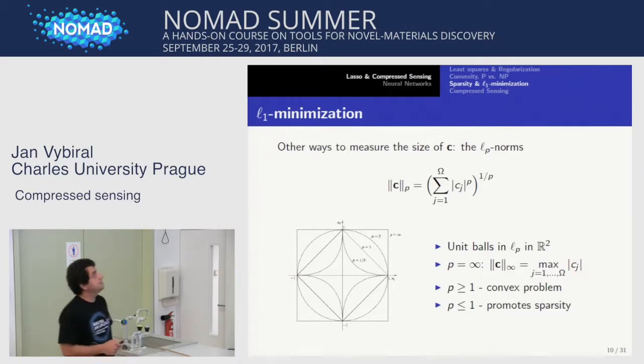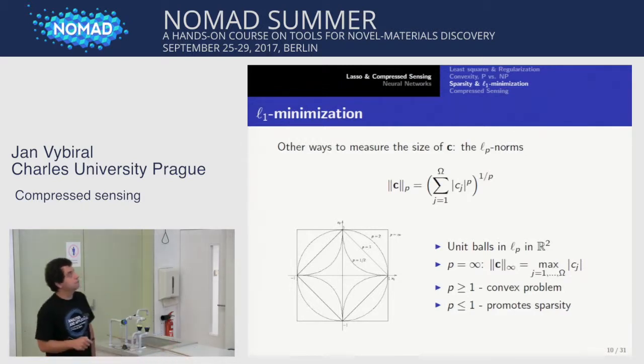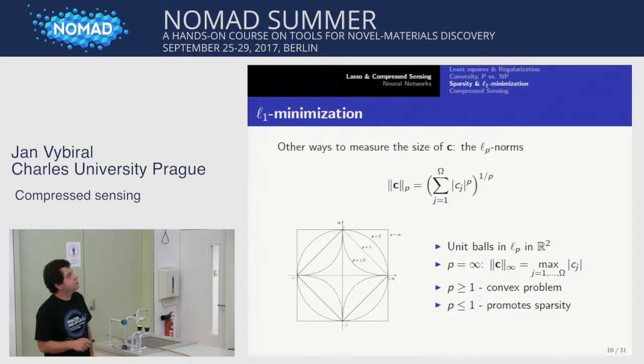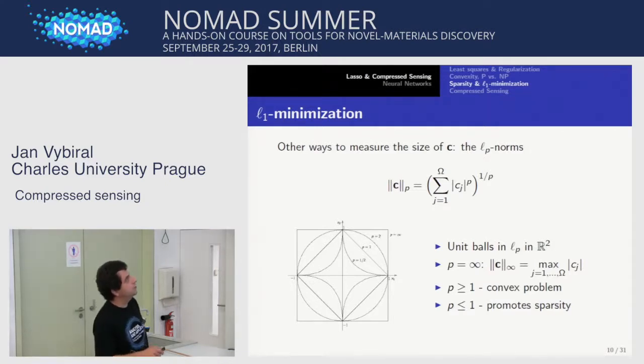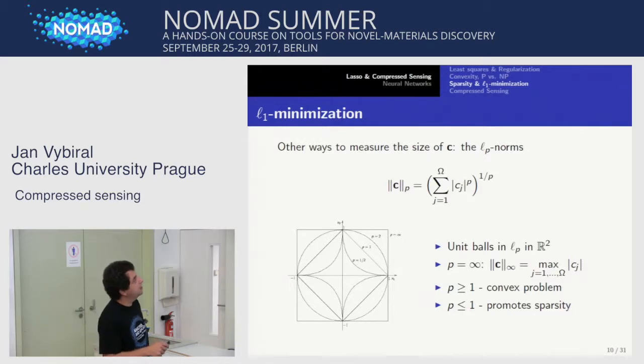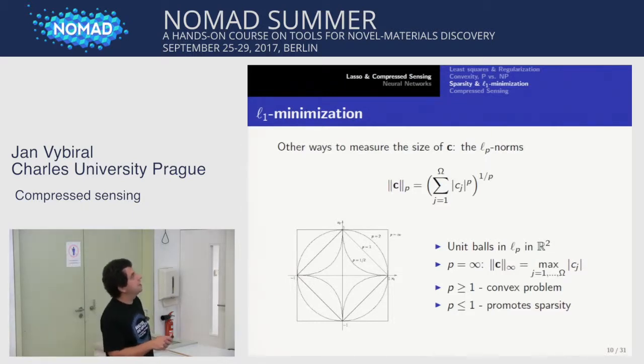features. And if you have a look at what we call Lp norms, for a vector c, you just sum up the coordinates to the p power and take 1 over p. So for p equal to 2, you get just the typical Euclidean norm, which measures the size of the vector. Then here you see the unit balls, how they look with respect to such a norm. So for p equal to 2, it's indeed the Euclidean ball. For p equal to 1, it's such a diamond, and it's still convex.